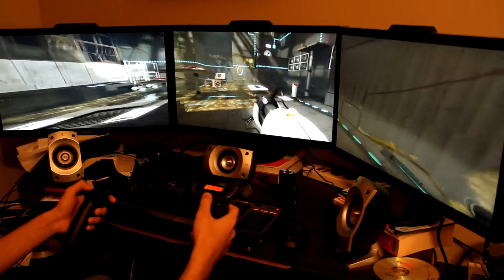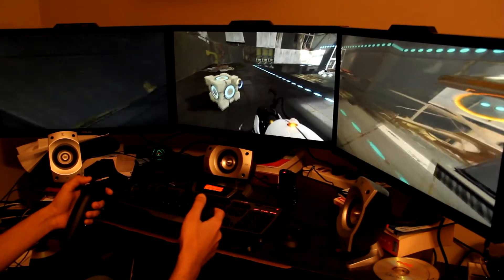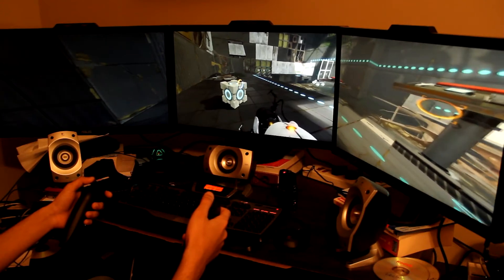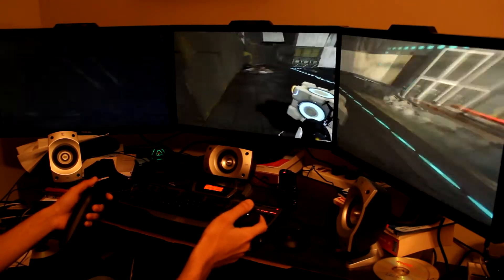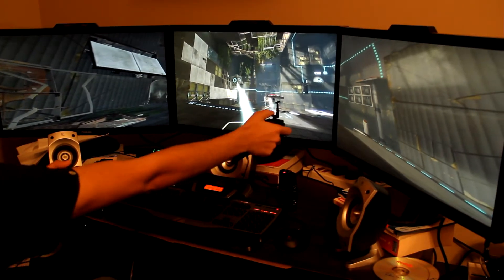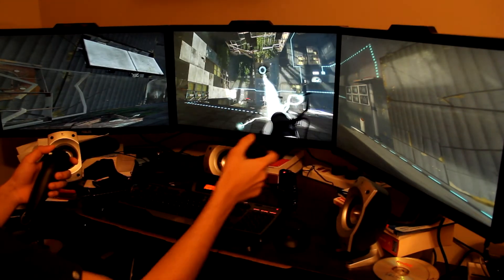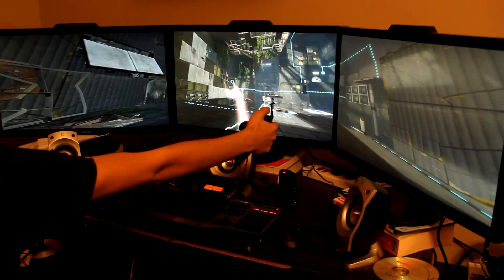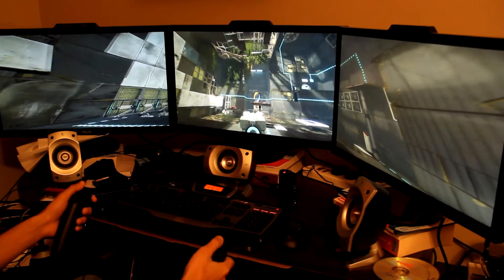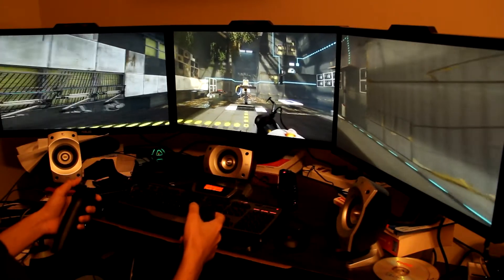This game is the official expansion of Portal 2 where they've added new features to allow motion controls on the same concept as Portal 2. As you can see, I lifted the cube and I can push it forward and freely move it on the screen. There's a certain limit — it's an arm's reach limit — and I can push it back. Usually in regular Portal 2 you wouldn't be able to do this.